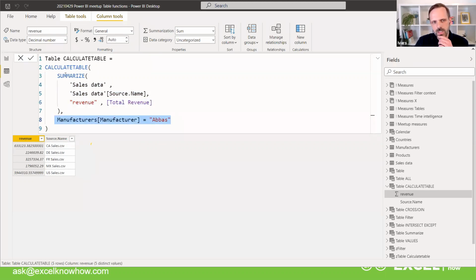With a summarized table, it's not possible to filter unless you put a filter table inside of it. CALCULATETABLE evaluates a table expression and can filter it. So it works both ways.